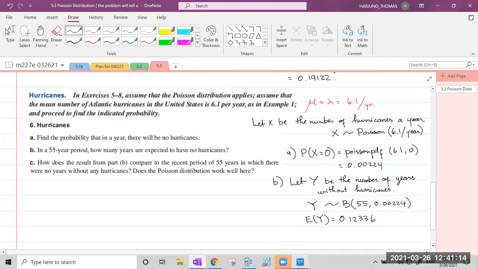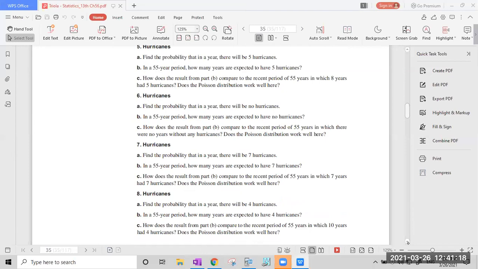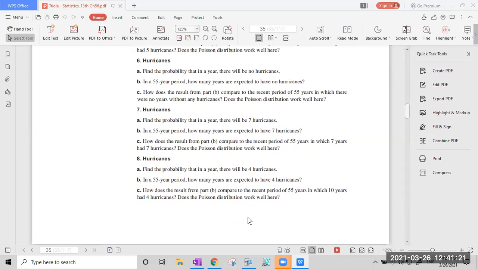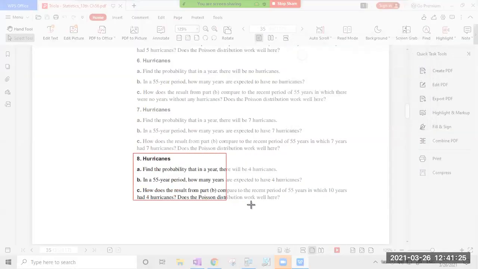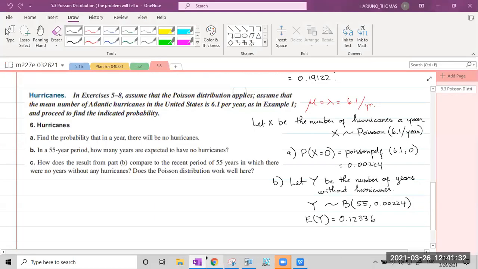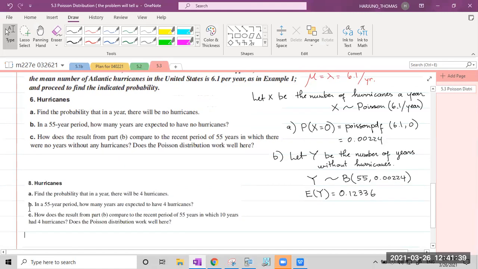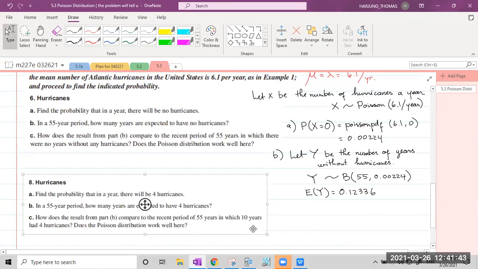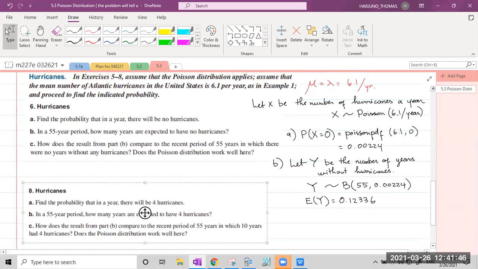Let's see number 8. By the way, hurricanes, just like earthquakes, follow Poisson distribution very, very closely. Now, every October, as I remember, we have that great shakeout. I wonder if you heard that before. Every October on a specific day, the government decides on an annual basis that on this date, at this time, we do the great shakeout. Basically, assume an earthquake happened at that time. What do you do?